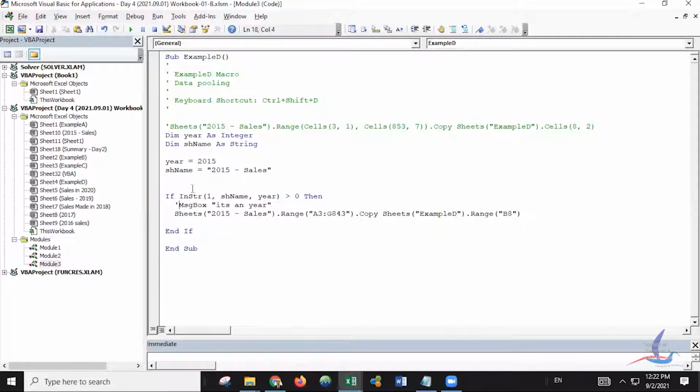So now I don't want the message box. If the sheet name has an year, then you copy paste this one. Otherwise not, right?